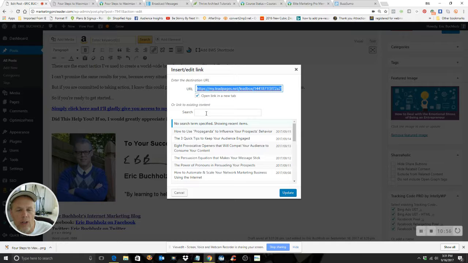Because if you don't click that, the browser is going to leave your site. It's going to go over to wherever you're directing them to. And once they leave, they're gone. Chances are they're not going to hit their back button and come back to your blog post. They're going to be gone. So always open it in a new tab. That way the new tab opens up. They can complete the action that they clicked for, opting in, signing up for your email list, taking advantage of the offer, whatever it is.